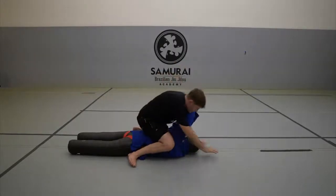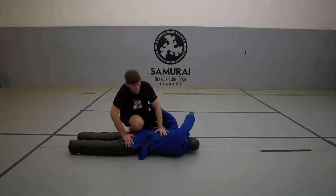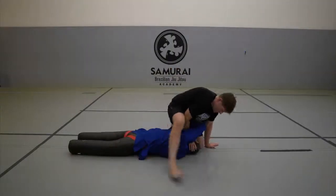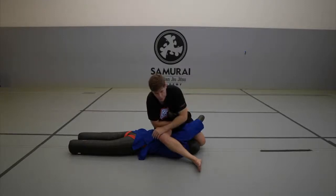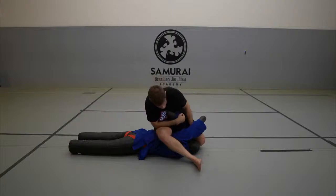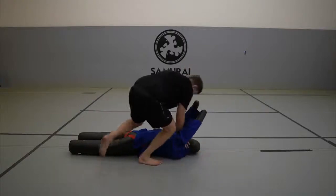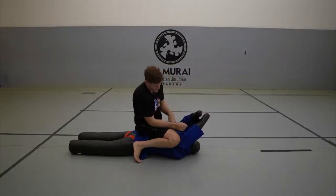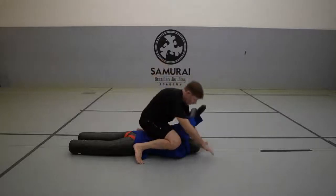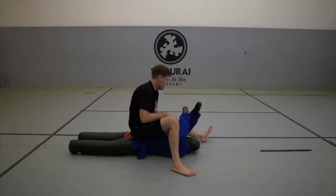I like this one a lot, because if I do this with a partner, you're so heavy on their chest that they don't want to do it for very long. With this dummy, I could just sit here all day. I could have a conversation with you, and this dummy's not going to get annoyed or tired. You can really start thinking, come back here, slide in. And I like it because nowadays I have bad hips. This lets me work on my hip flexibility in my S guard, which I think is really good for me.